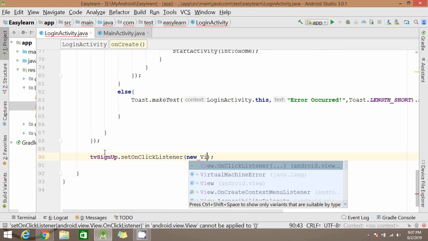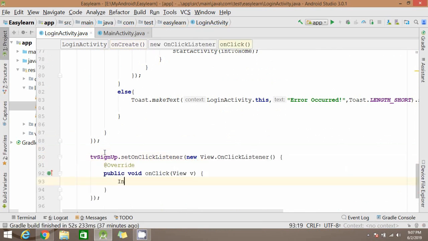So we are using a set on click listener on the text view. Also, if we want to move to the sign up screen, we can use this method.